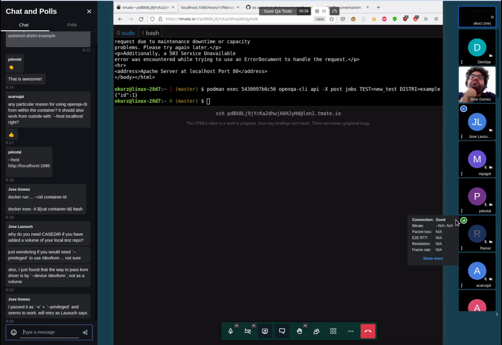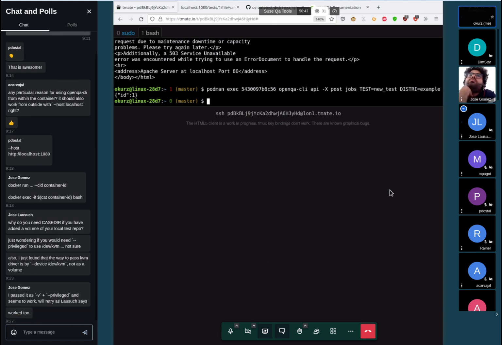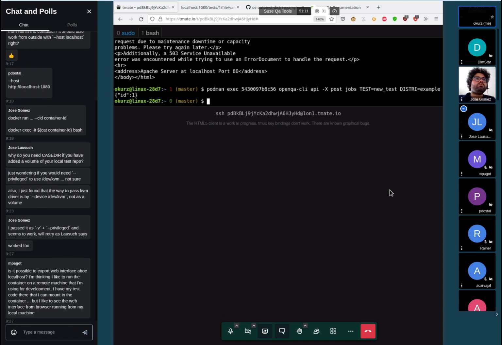Also, the one with the question for Chris. Yeah, can you hear me? Yep, but okay. So yeah, I mean this is great. I mean you're basically putting everything in an isolated environment, so you don't need to install anything locally. I have a question about the openQA environment itself. So every time you spawn this container, of course you have a fresh openQA UI without any job groups or anything. Is there a way to have some kind of persistence of this configuration? So can you add a volume so you can keep the configuration? Yes.